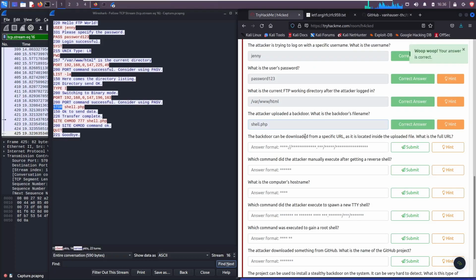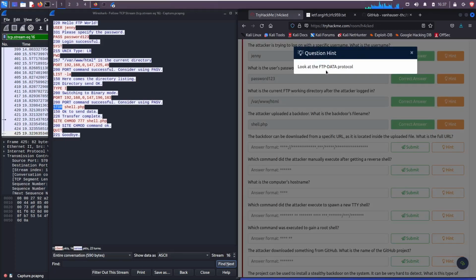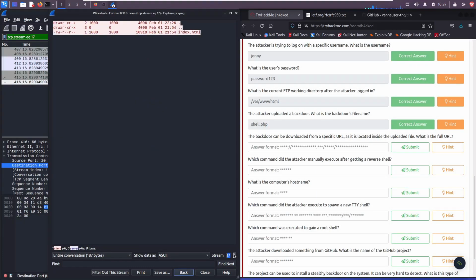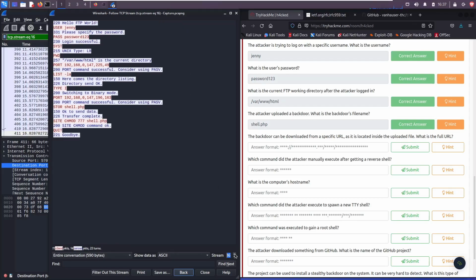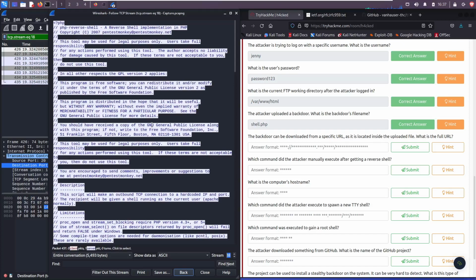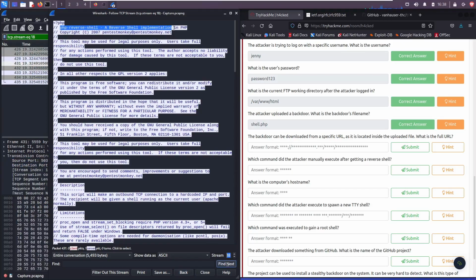The backdoor can be downloaded from a specific URL, as it is located inside the uploaded file. What is the full URL? And the hint just says look at the FTP data protocol. All right, scrolling through stream 17. We see index.html. Okay. 18. We see some PHP code. PHP reverse shell. A reverse shell implemented in PHP.